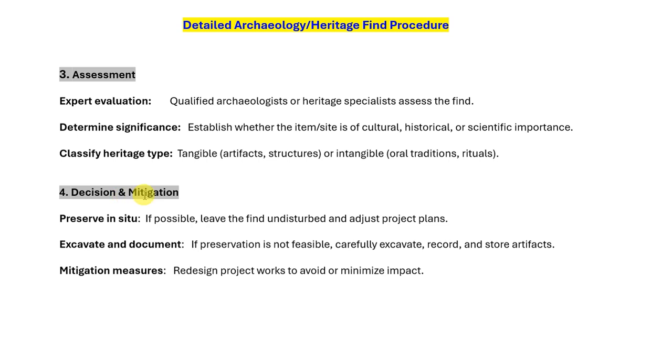Number four step is decision and mitigation. In this we have preserve in situ, meaning if possible leave the find undisturbed and adjust project plans. Next is excavate and document: if preservation is not feasible, carefully excavate, record, and store artifacts. Then next is mitigation measures: redesign the project works to avoid or minimize the impact.